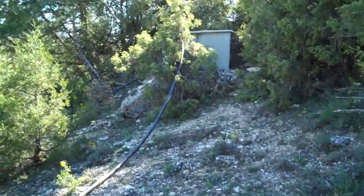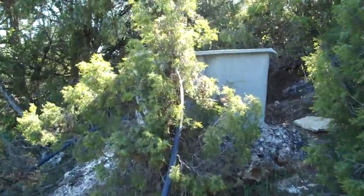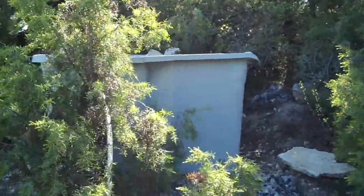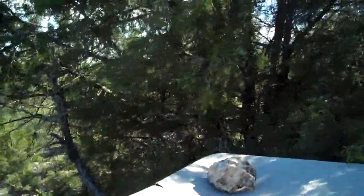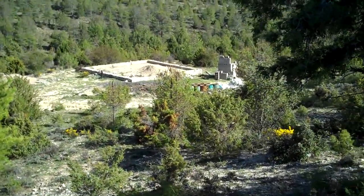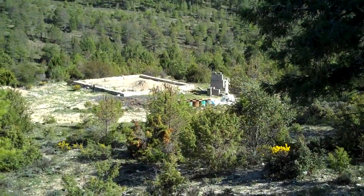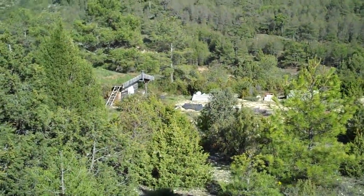We've used a generator to pump the water up, and from here this is one of the highest points on the land. There is another higher point but it's much further away from the main structure, which you can see from standing at the water tank. There are the foundations and the breeze block shower, and there's a little wooden hut.